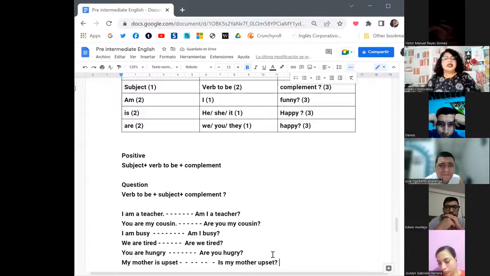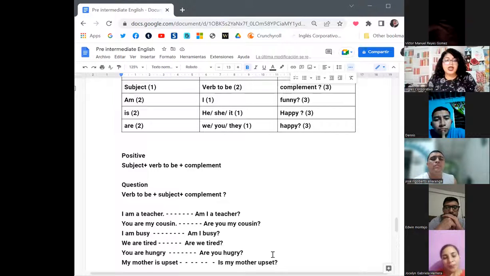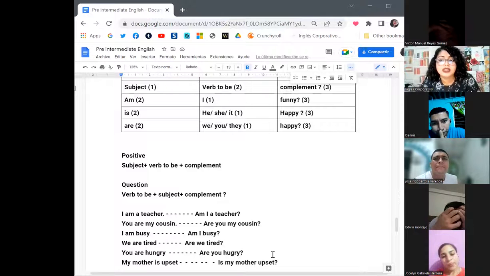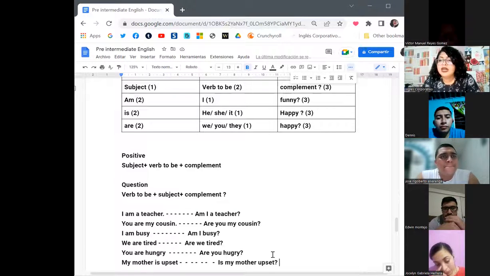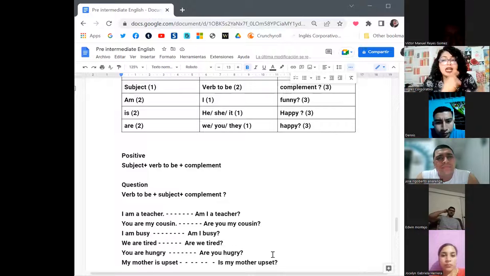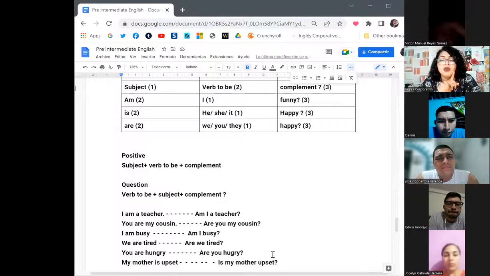Una buena pregunta. So, in that case, we are not going to do a lot of things with these kind of questions. We are just changing something in the structure. Solo vamos a cambiar algunas cosas de la estructura. No vamos a hacer mucho con esas preguntas. They are very easy to understand. Son bastante simples porque ya tenemos nuestra estructura y ya tenemos la manera en la que nosotros creamos las oraciones positivas. So, in that case, we create some positive statements and then we can change and create questions. And that's it. These kind of questions are the yes, no question. Estas son las preguntas de sí o no. Las que van con el verbo to be.